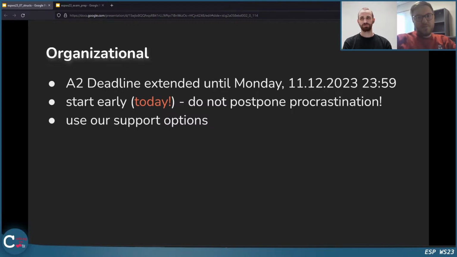Yeah, right. And we really have a bunch of support options. Use them. Even if the assignment might look a bit harder, compared from A1 to A2, this is a transition, and we always have this transition between assignment 1 and 2 or assignment 2 and 3. It always depends on where we introduce dynamic memory management and also a bit of pointers. So these are usually the concepts where complexity really increases.